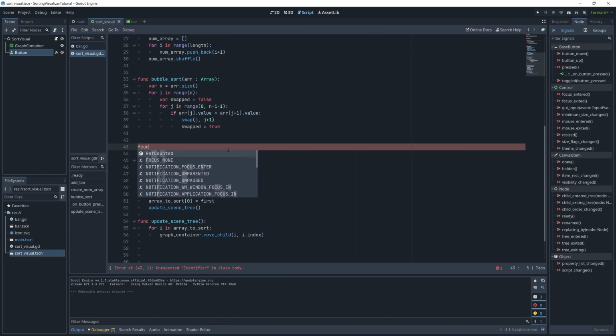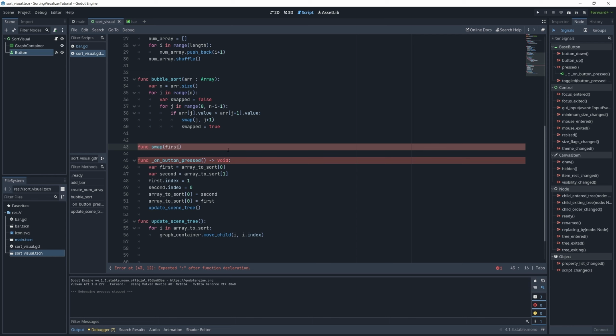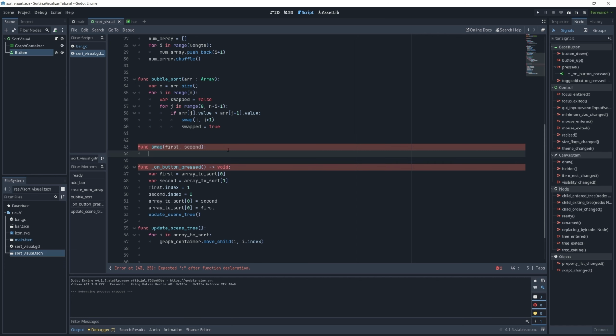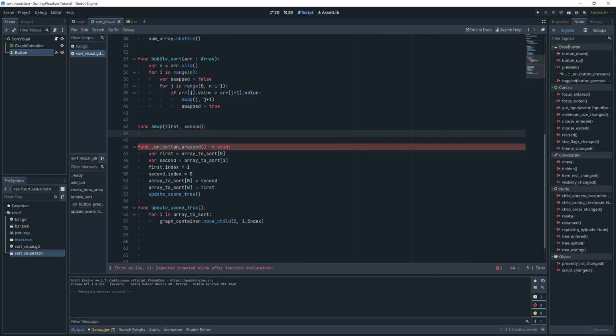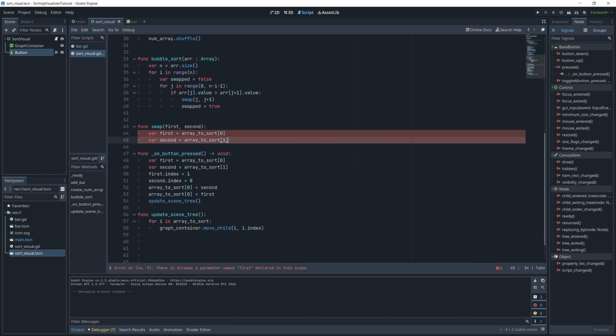Okay, let's make the swap function here. Instead of just switching the first two elements, we're going to take in parameters of the first and second elements we'd like to switch, and then we'll switch those. Keep in mind here I'm using the indexes. These are not objects. These are the indexes of the array elements you'd like to switch. So you can see right here, I'm changing these values and renaming the variables. You can probably come up with a better way to rename things.